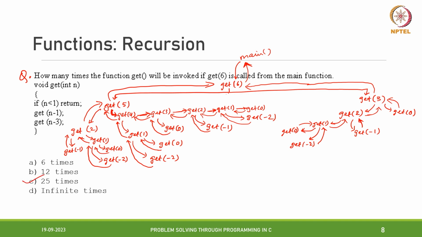So here I have actually drawn the complete schematic. You don't need the complete schematic. For example, once you do this get of 2, you know how many times the get function will be called when you write a get of 2, right? So you can do that. For example, here you can. Get of 5. Okay. So get of 5.